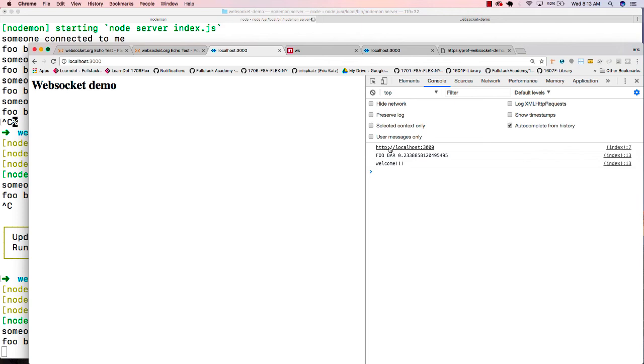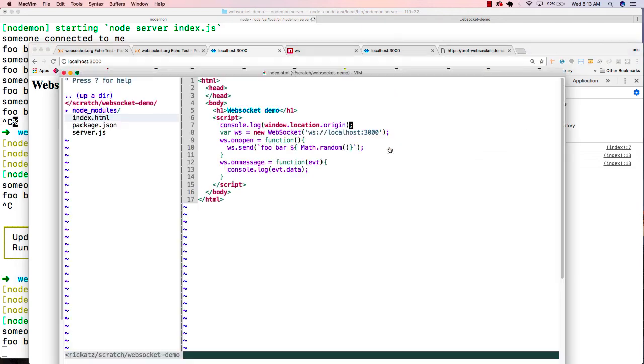And what I'm going to do here is get this to work locally by just replacing window.location.origin, and I'm going to replace the HTTP with a WS. And let's just take a look and see how that works locally.